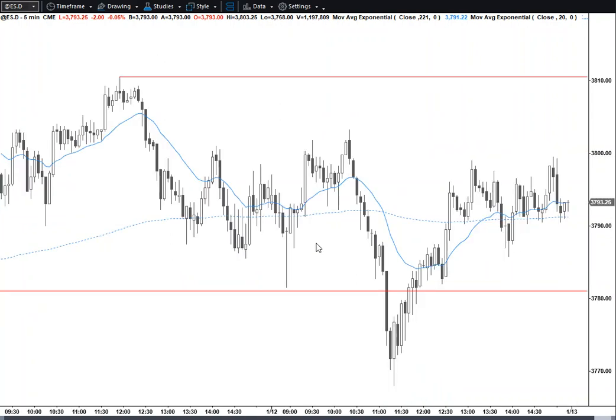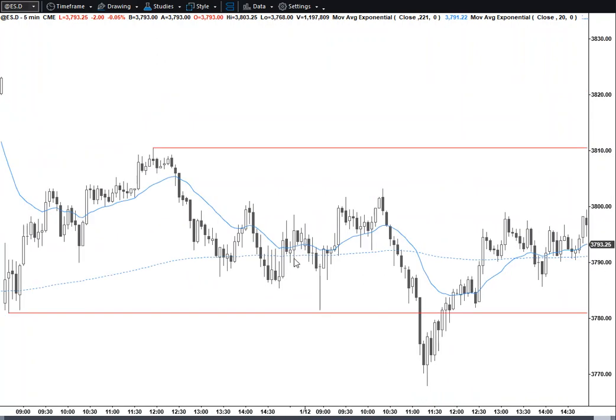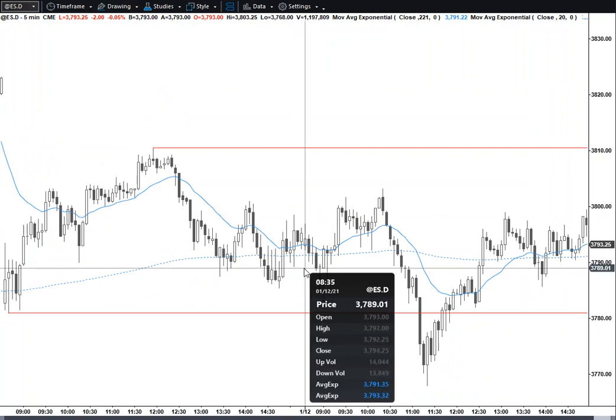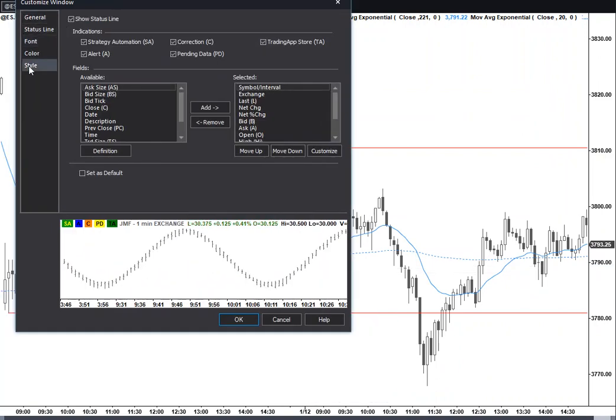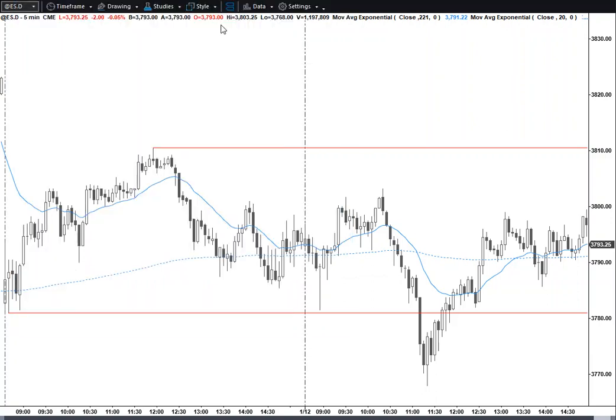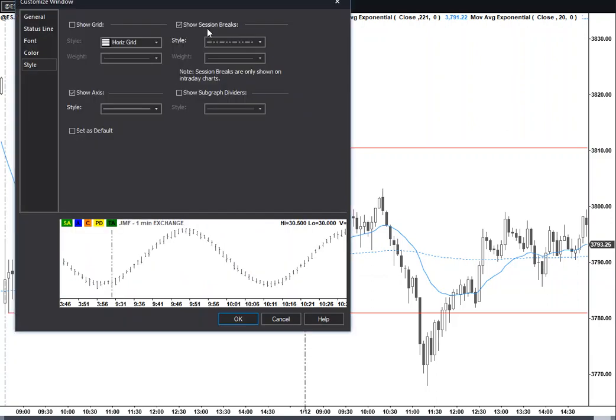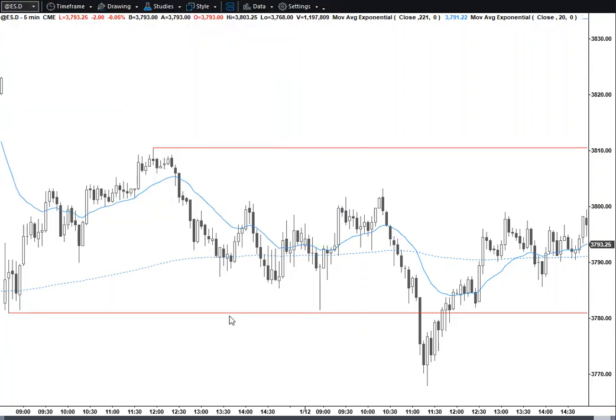And anyways, you can see on the open, it's kind of hard to find, but the open is this bar, and it's a very small doji right here. It's hard to even tell. Let me do it like this just to make it easier to see. So here's the session. I'm going to go ahead and remove that because it makes the first bar hard to see, and it's a doji bar, and we're following another outside. Here's an outside bar, and this opening bar is an outside bar.